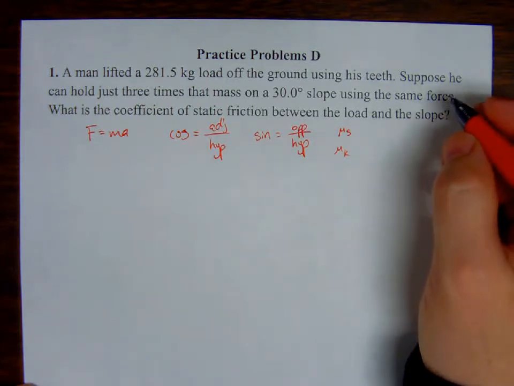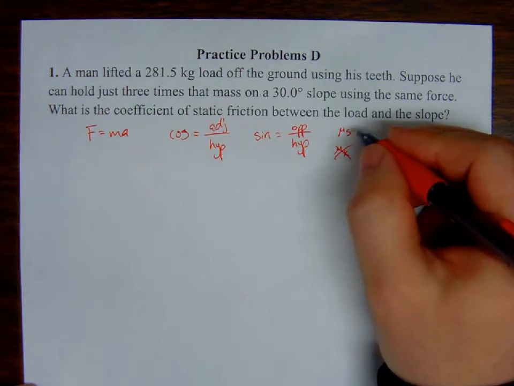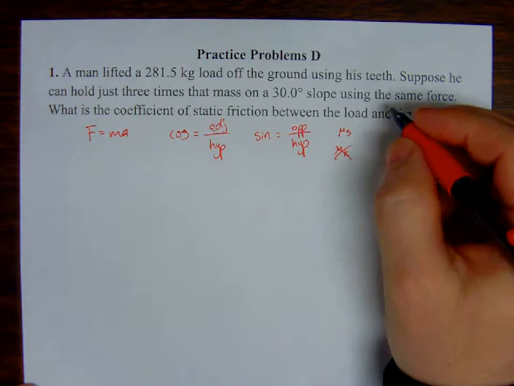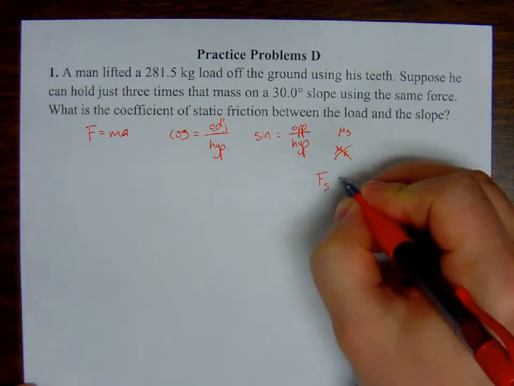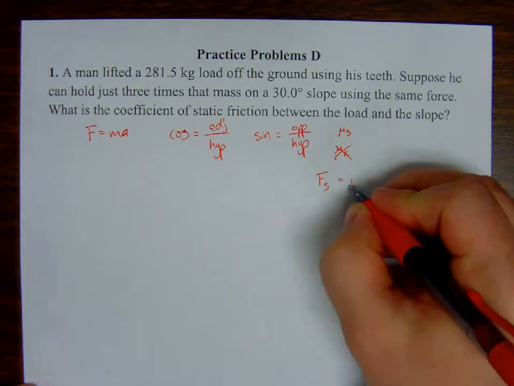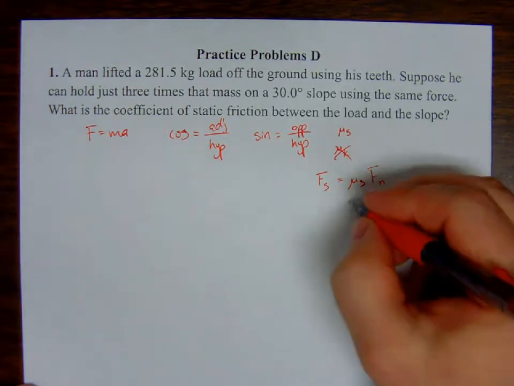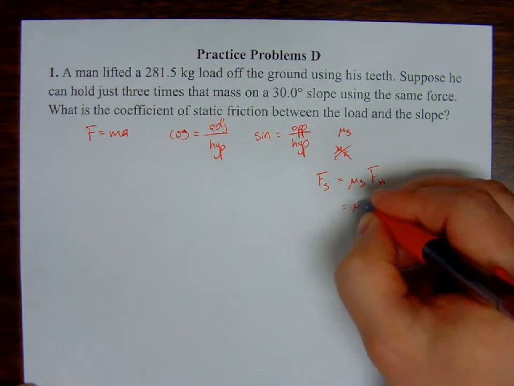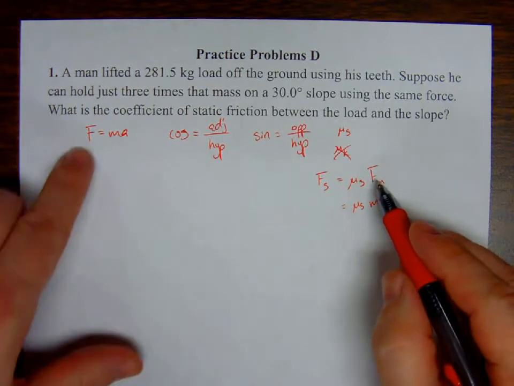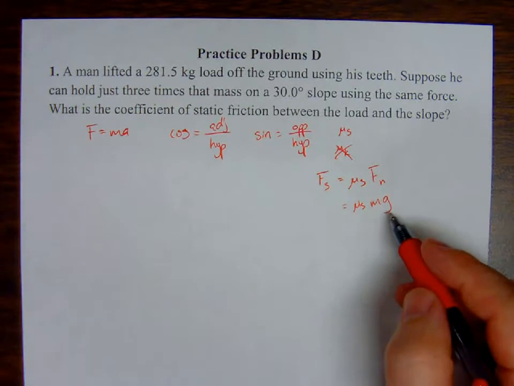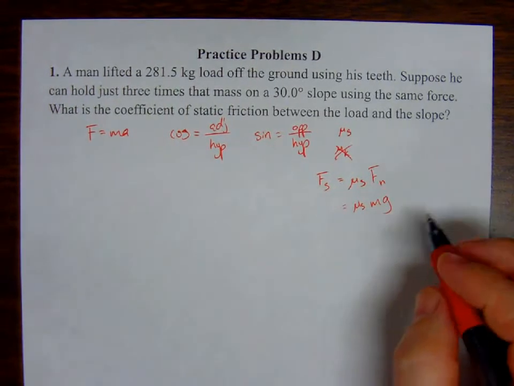We're also going to be using our newly understood idea of coefficients of friction. We have a coefficient of static friction and we have a coefficient of kinetic friction. We're going to end up using these. Well, not both of them right here. We're not going to use kinetic friction, to be honest. We're going to be using an equation that allows us to solve for the coefficient here. If you have force of static friction on a static object, basically to hold it still, it is the product of the coefficient of static friction multiplied by the normal force. You can also represent that as a coefficient of static friction multiplied by mg, because what is force equal to? Mass times acceleration. Well, what if the acceleration is due to gravity, which is typically what we're talking about with relation to the normal force? So we can actually use these definitions to great success in this problem.